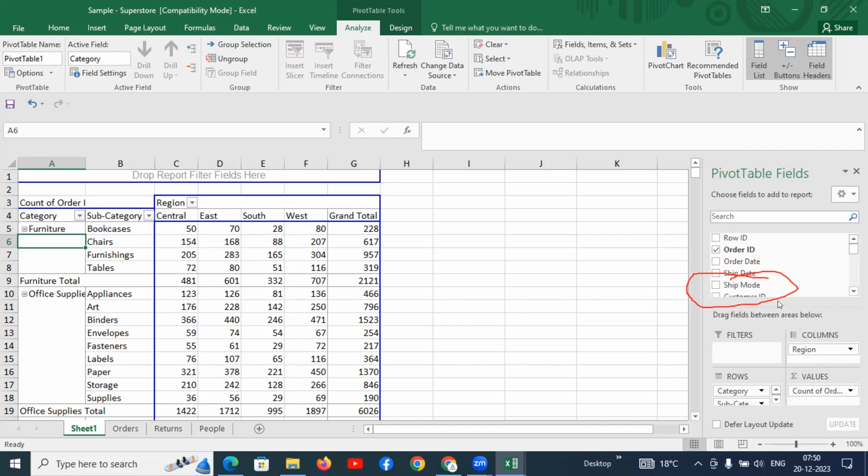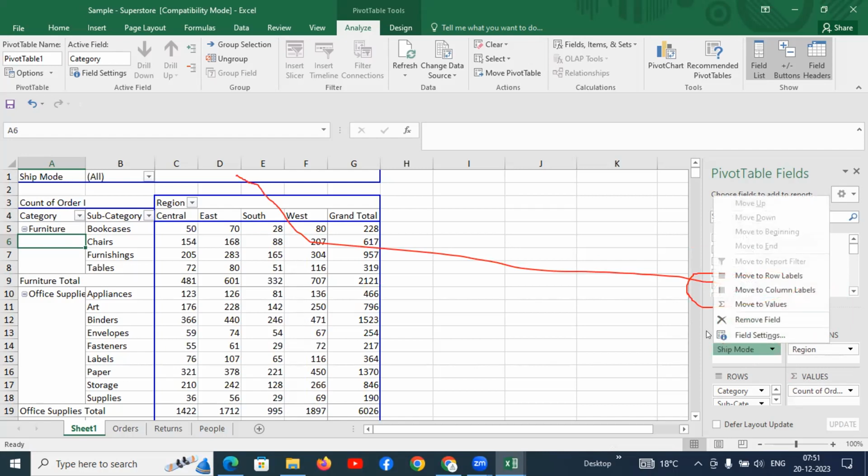What you can do is get that ship mode into the filters region. You can get it here, or else you can directly drag and drop it. Anything is fine.